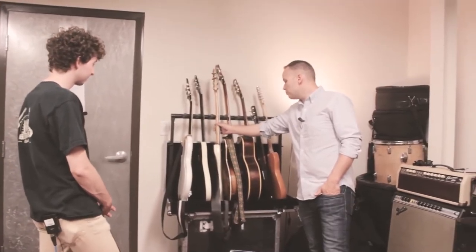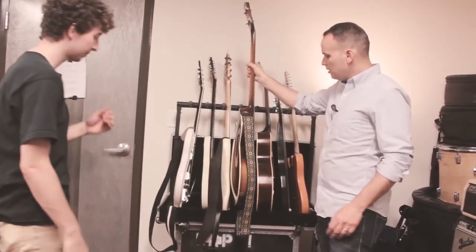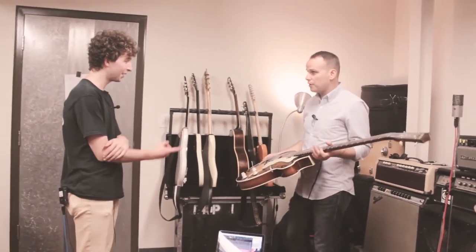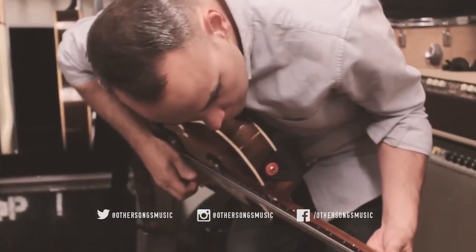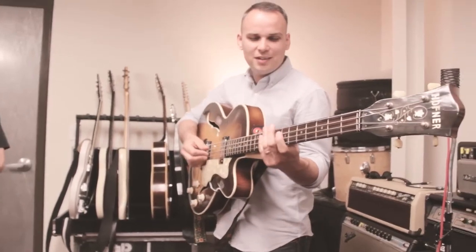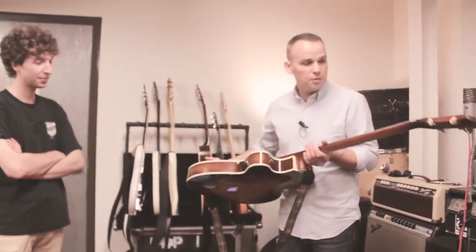I've seen you use this bass — is this the one you use? Yeah, this is my friend Wayne's bass. Can I grab this Hoffner here? I was thinking when I was listening to the tracks that it had that kind of Hoffner sound. Have you used this for bass? Mostly as a founder. It sounds like how a bass ought to sound, even before you plug it in. Are these flatwound strings too? Yeah, those are flat ones. That's a beautiful bass.